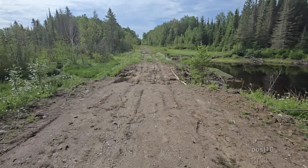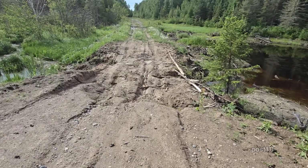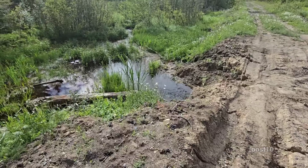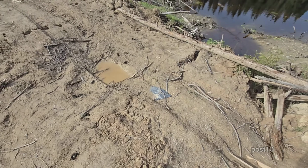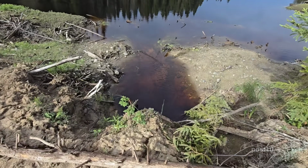Yeah. Someone drove through this, but those ruts could be old. This could have collapsed since those ruts were there. It's been rained on quite a bit, you can tell. Yeah. There is a culvert still in here, so maybe that was an extension they pulled out. But yeah, someone ruined part of their plastic junk skid plate in here.